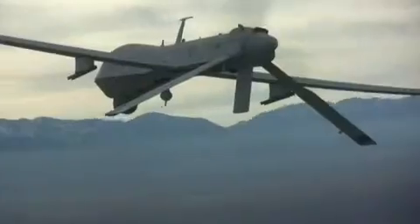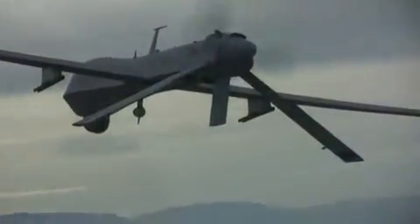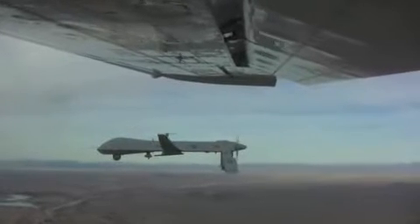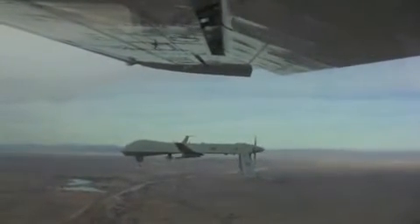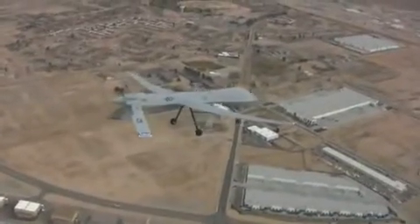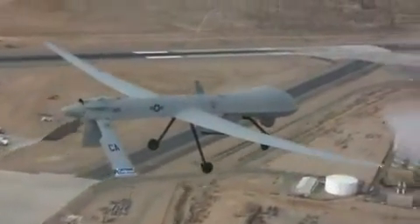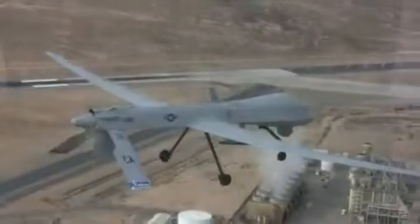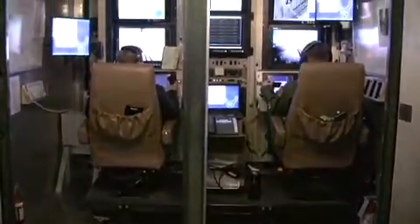For those of you familiar with aircraft, this is what's known as a pusher engine, as opposed to a puller where the propeller would be located up in the front. Typical mission times vary between 15 and 20 plus hours. Crews can go in and swap out every couple hours, so you always have a fresh set of eyes. Typical operating altitudes are between 5,000 and 25,000 feet. It's a lot different to fly a remotely piloted aircraft such as this — you don't have the sensations of speed, climbing or descending, or turning. You're in a static, climate-controlled environment on the ground, what we call a 1G environment.